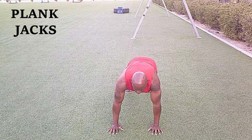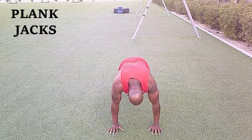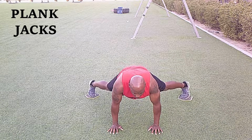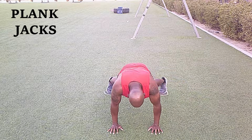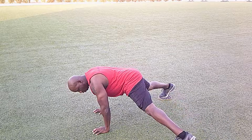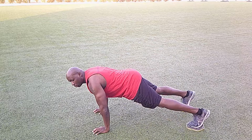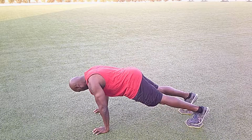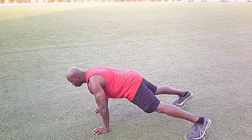Plank jack. Start in a high plank. Hands should be shoulder width apart. With your toes on the disc, core and glutes engaged, slide your feet out and in. Keep your core and glutes really tight and try not to let your butt and hips bounce. Move faster for a bigger cardio challenge. If you have trouble maintaining form, slow down. This exercise targets the upper and lower abdominals.